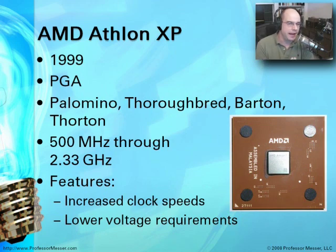Competing with that was the AMD Athlon XP, with code names like Palomino, Thoroughbred, Barton, and Thornton. The Athlon XP had the same upgradability aspect as the Duron. AMD also increased bus speeds along with Intel at the same time — it was very competitive between these two during this period. Interestingly, the XP had a lower voltage requirement, allowing it to work in different motherboards, smaller environments, and even laptop environments. That lower voltage extended the processor's capabilities across many different types of systems — not just server and desktop, but also laptops.